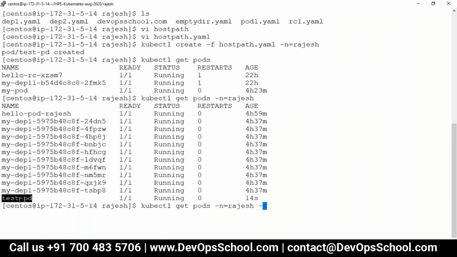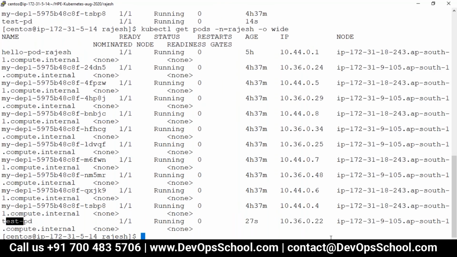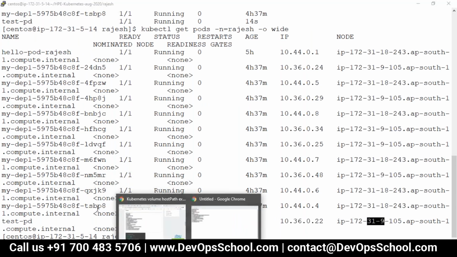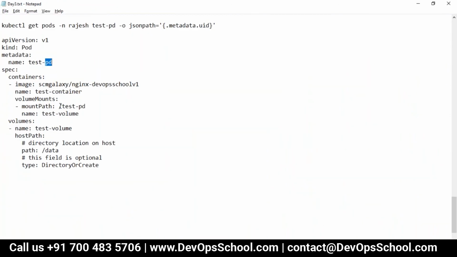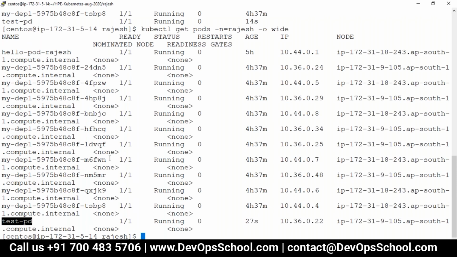I want to know which node. See here, test-pd was created on 105. 105 is another node. Can we write some files inside this? So where is it mounted? test-pd. So here, kubectl exec test-pd.